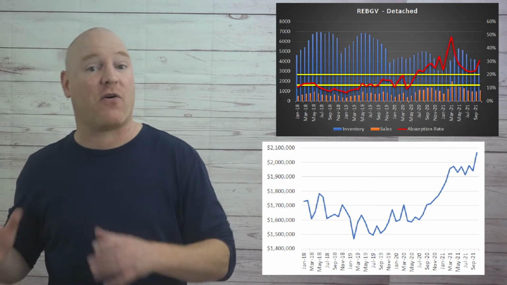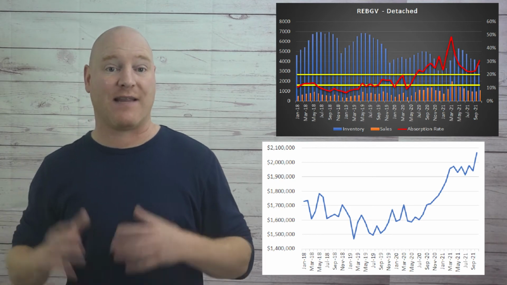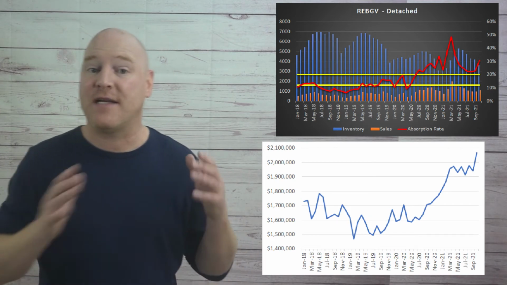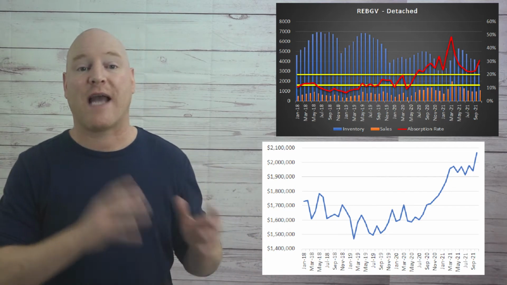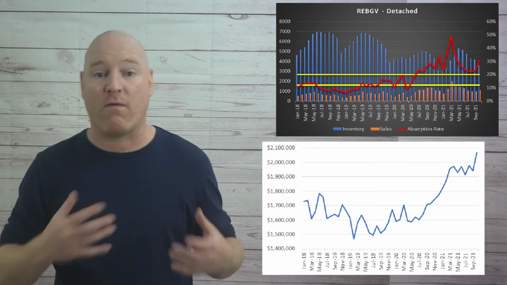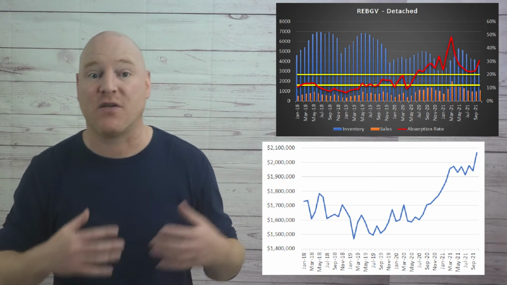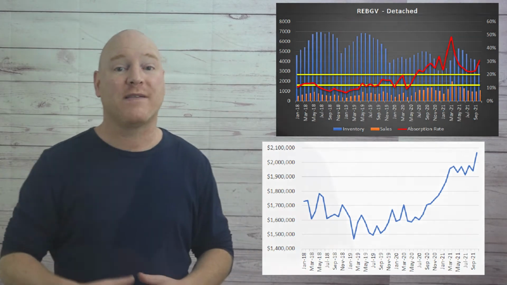Once you connect all that info to pricing, this is when it really sinks in for the client. The key is to make sure that the pricing and the other data is over the same timeline, so it shows how interconnected it all is with prices. When they can see it visually and how it connects to home prices, now they can read the market with you.